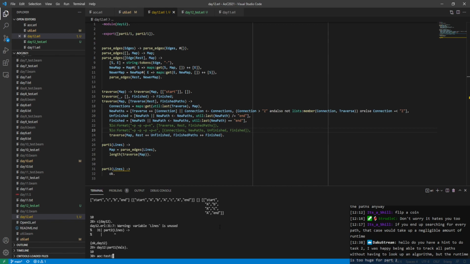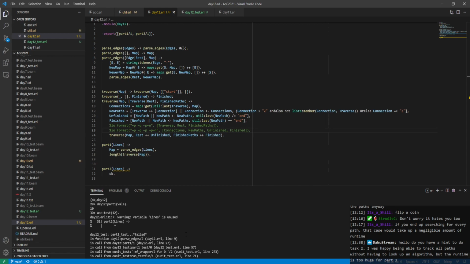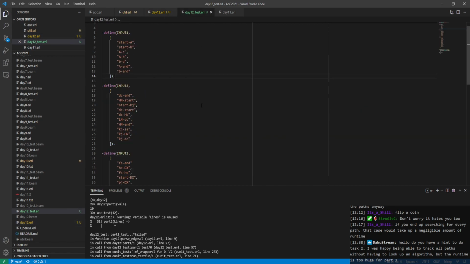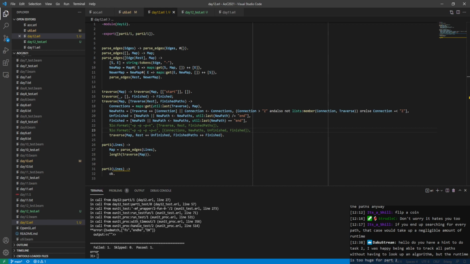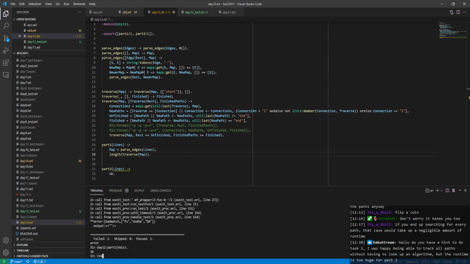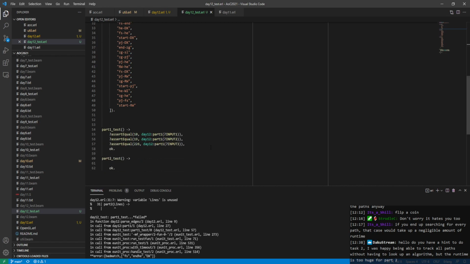Let's test all the test cases real quick. Failed one. It seems like it gives this as an output? But it says it failed one, skipped one, and passed one. Line 57, it's this one that fails.